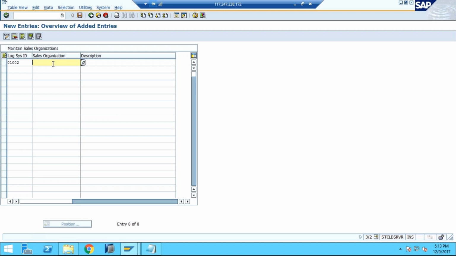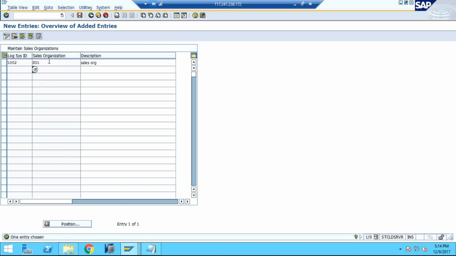In the previous step, when we assigned our multi-channel to your sales organization, we couldn't put it in manually. So I am taking sales organization as SO1, description sales org.